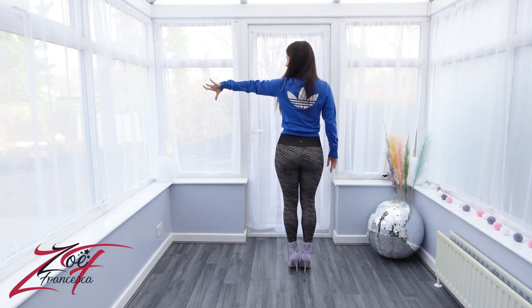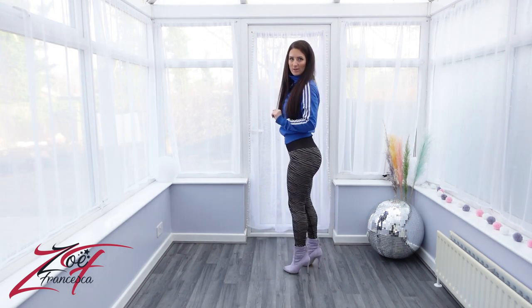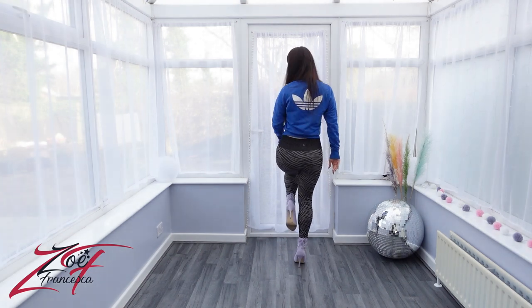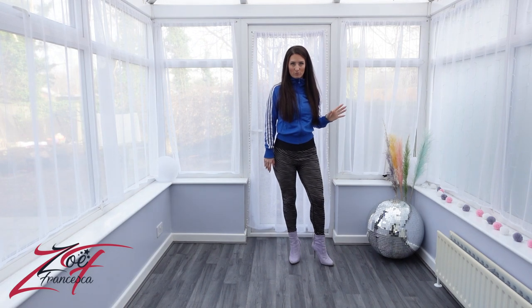doing, and our arm's doing the same, out, in. Now just stretch your fingers when they go out to the sides. We're doing out, in, and then we're going to put this right foot behind to turn over our right shoulder to come to the front.